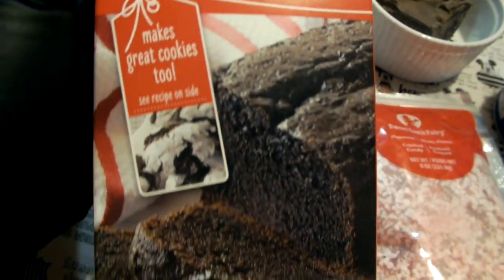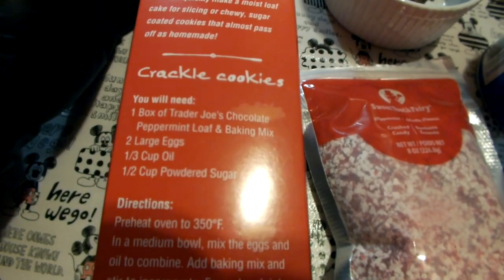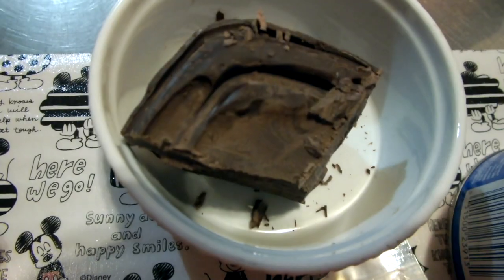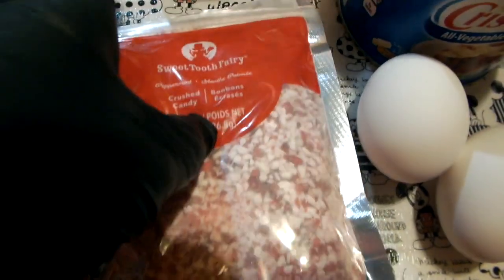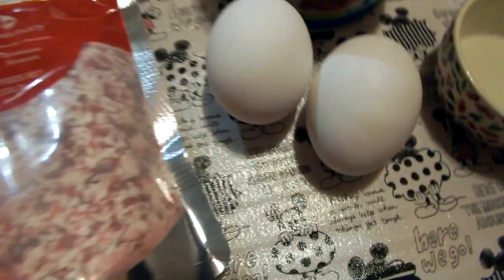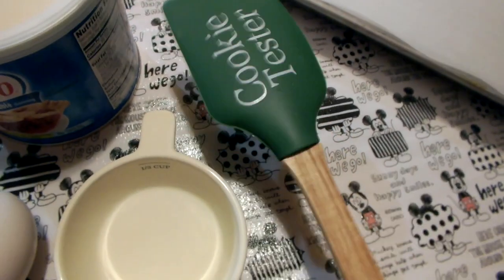Alright guys, so I picked this up from Trader Joe's — it's a chocolate peppermint loaf and cookie mix. Here are the instructions; I'll make sure I write everything down below for you guys and all the directions. I have some leftover chocolate we need to melt so you can drizzle on top, and some crushed peppermint I picked up from Michael's — it makes everything a lot easier once it's already crushed. And we've got two eggs, some vegetable oil — we're going to need a third cup to be precise. I also have a cute spatula, my cookie sheet ready with some parchment paper, and a mixing bowl.